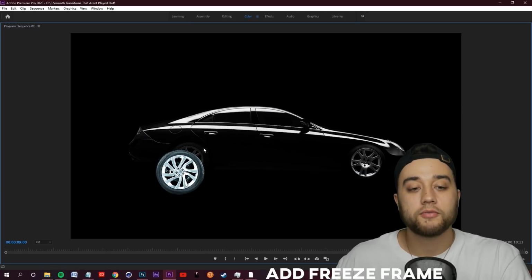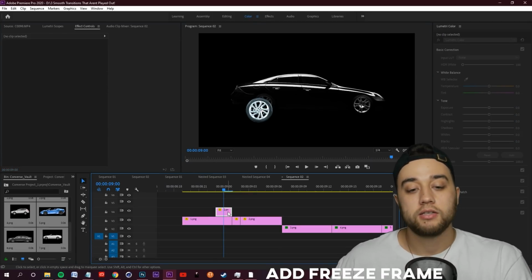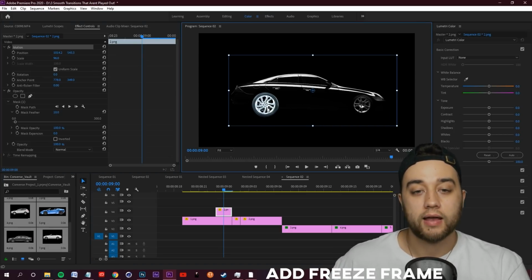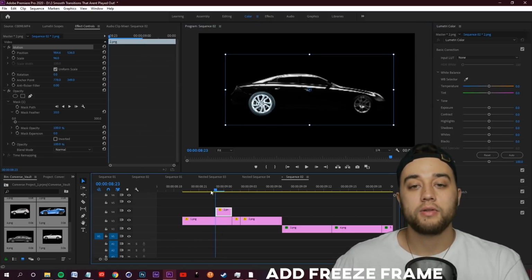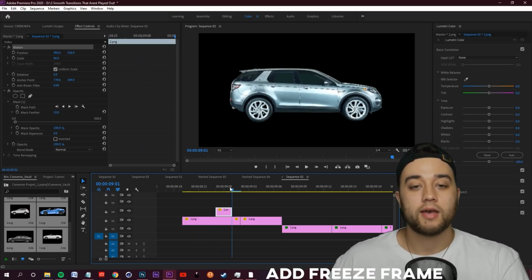You'll see this is a little bit offset from the wheel of my second car. An easy way to fix that is just click it, click your motion. You can just click motion here and then drag it over, or you can change your exact values. So we'll drag it over the wheel. Now the only issue is if we're dragging it over the wheel like that, it's going to be a little bit offset from the second layer.